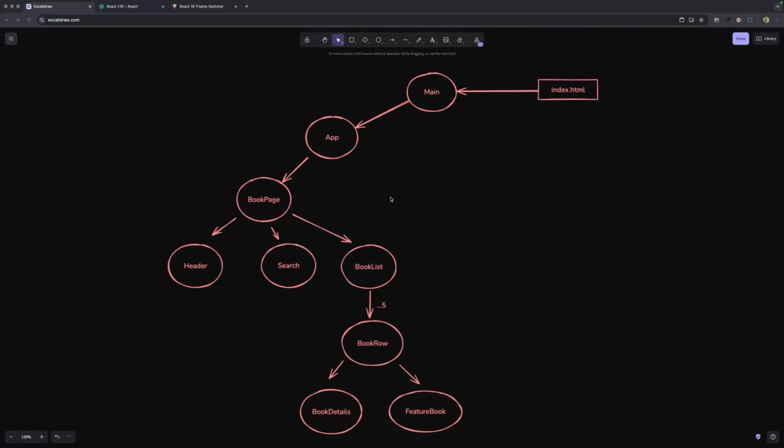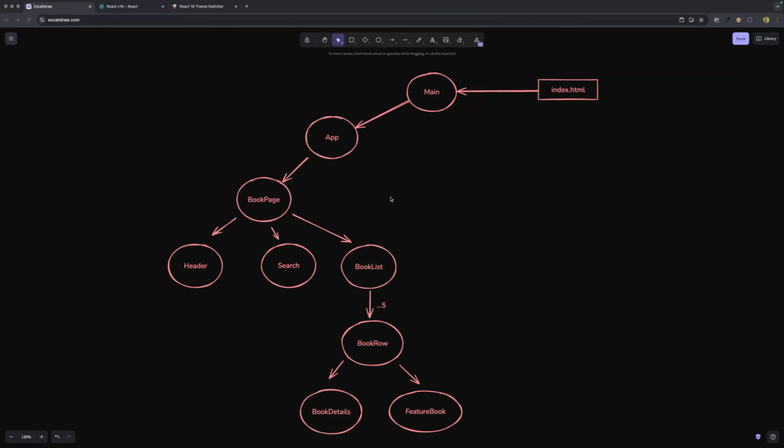So definitely props is not the best way if you want to have certain information available on all the nodes of your component hierarchy, or at least a part of your component hierarchy. That's where you bring something called context, through which you can do data sharing. You can update the data based on whatever action is happening in any corner of your application, and the data gets updated in a centralized fashion, and you get that updated data everywhere, in every component wherever you want to access it. So that's the crux of context in React.